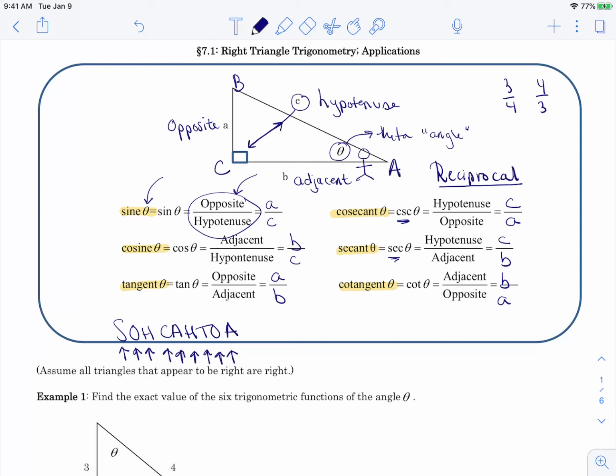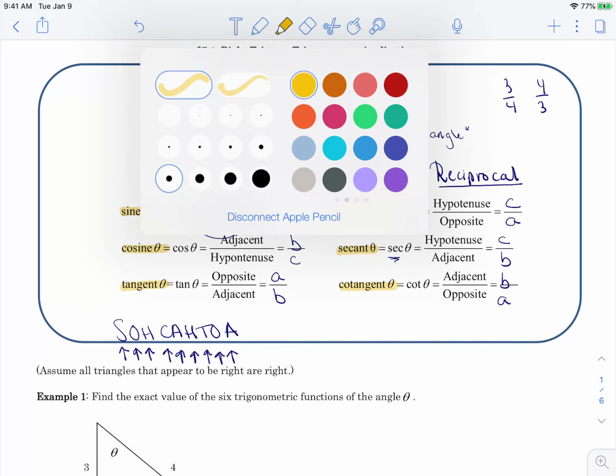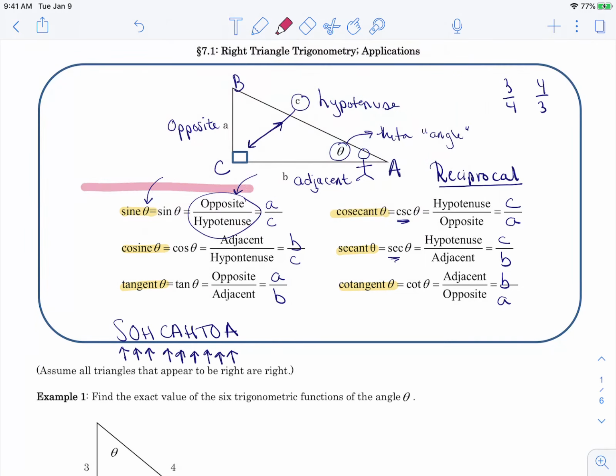So all I'm talking about right there are definitions of new functions we're being introduced to. You can use any of these. I will say these three are typically the ones we use when we're evaluating because they're easy to find on any calculator. You can use the reciprocal functions, but it's just kind of a pain to find them.